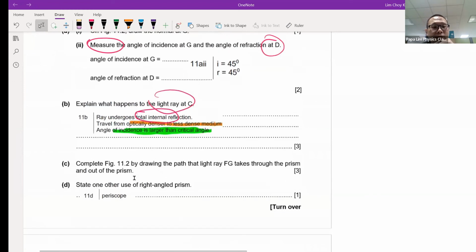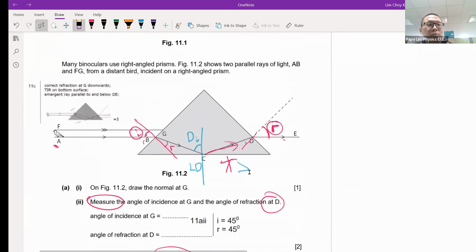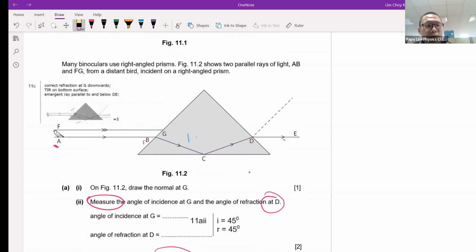Now same thing for 11.1. Complete the light rays F and G. So same thing, let me erase this. The answer is actually quite small, you may not be able to see it. One interesting thing is that this diagram requires you to use a protractor to measure. You'll find that these two rays are parallel rays.